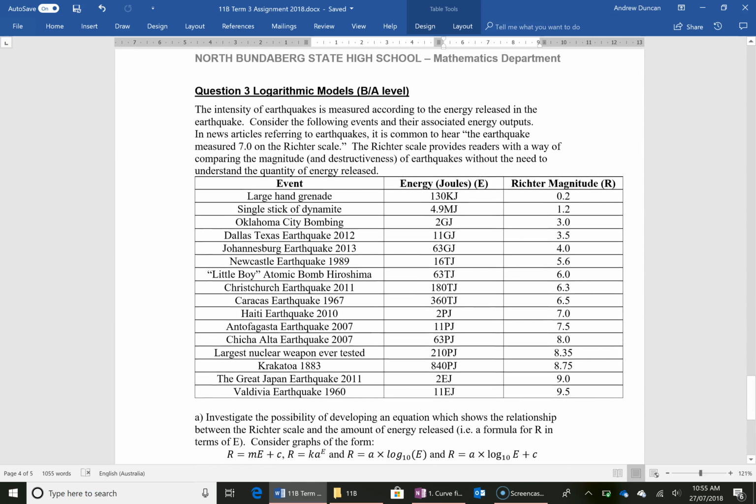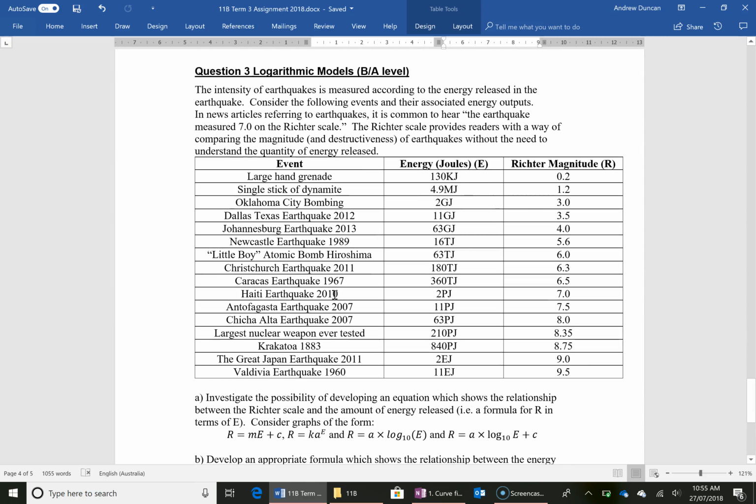All right, so the final question is about a logarithmic model. So it's sort of an application of logs, trying to explain to you why you might use logs in reality. And the most common example you'll find in textbooks is the Richter scale. So you might want to do a bit of reading about the Richter scale before you even try this problem, just so that you understand sort of what it's about.